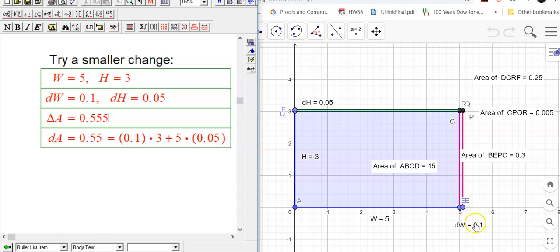Let's see what's happening here. We're taking two medium small quantities, 0.1 and 0.05. Those medium small quantities go in as is to the dA, so you get a medium small quantity after all. But the extra, the stuff that I would like to ignore, is a small quantity times a small quantity. That is proportionally going to go away. When I drive dW and dH to 0, this guy, the CPQR, will go to 0 much faster, and in the end, we can neglect it. So I'm going to take consequences of that in the next part.